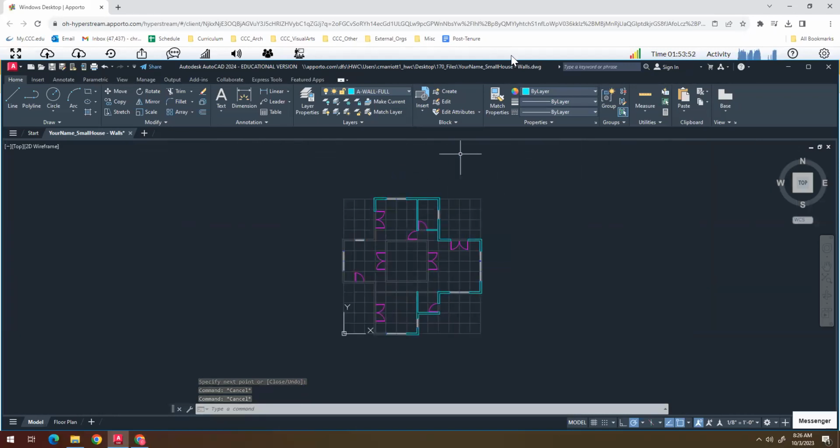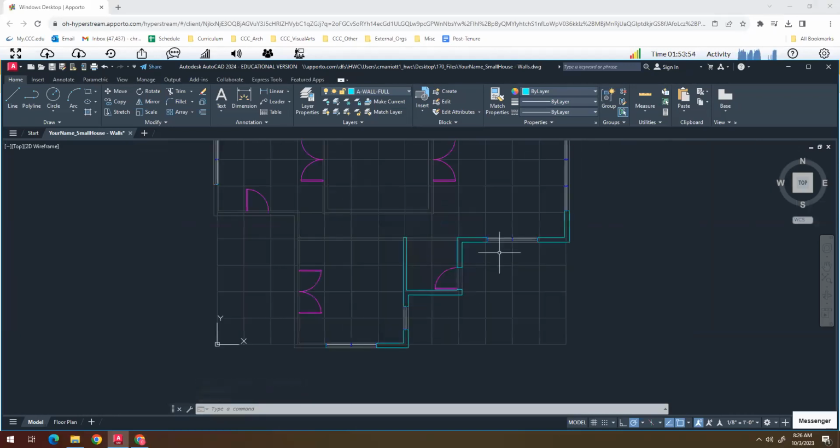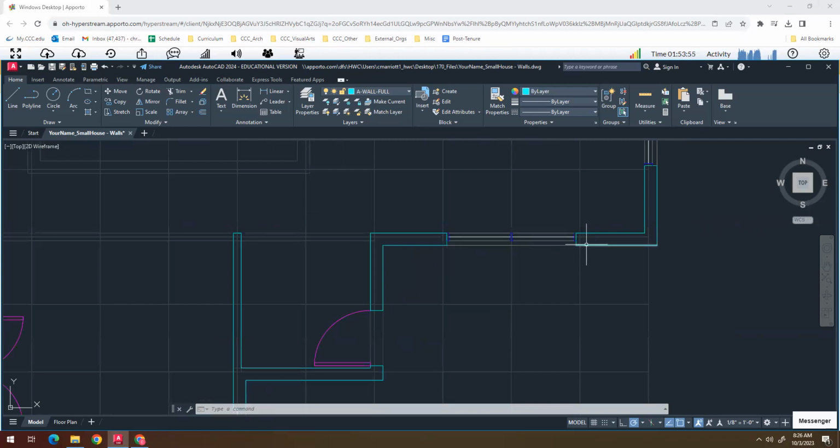Continue adding some more lines here. The other thing I want to mention is it's important that you don't let these wall lines continue over the top, because this cyan line is going to print heavier and we want the lines in the window zone to be lighter.